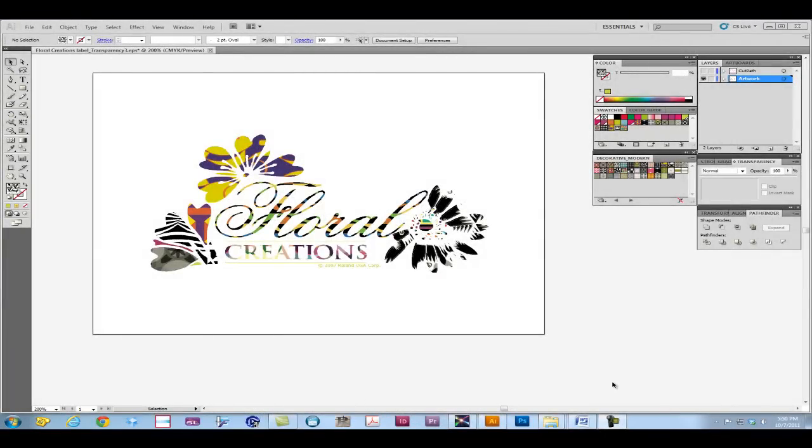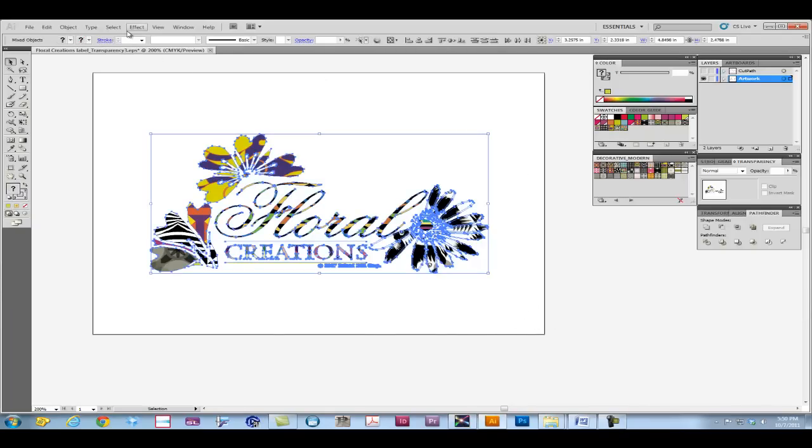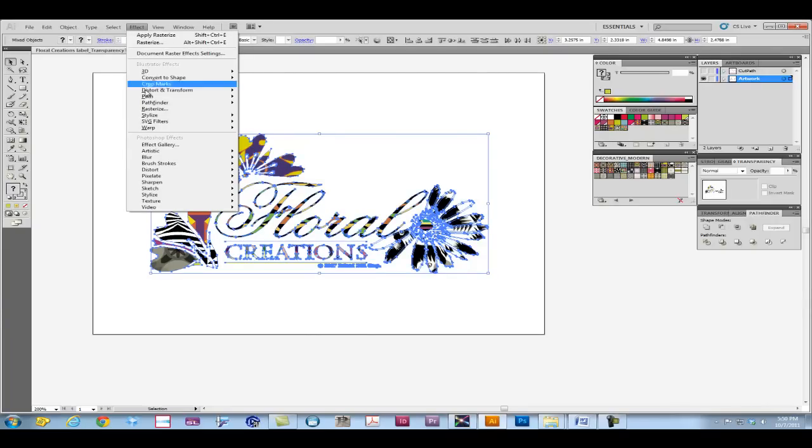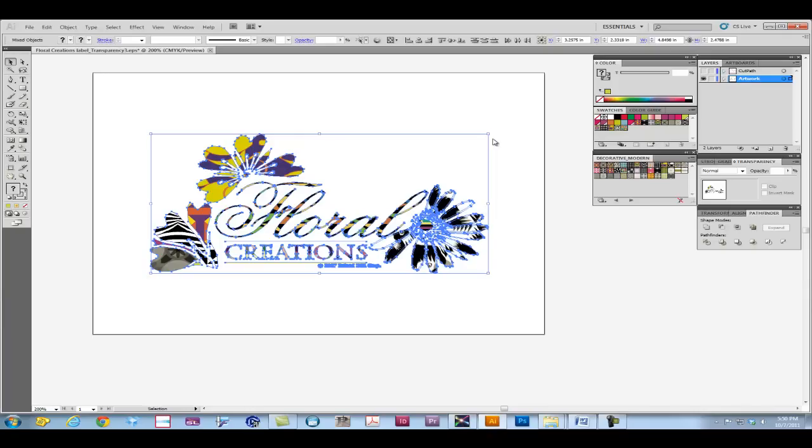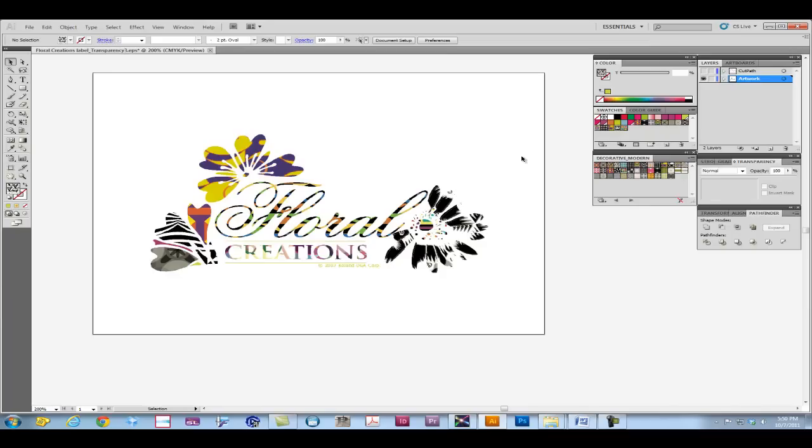When a file gets too complicated with many Illustrator features, you can always rasterize the data. First, select your design, then go to Effect, Rasterize. Click OK on this Rasterize window. Just rasterize your data. Then you create a cut path around your rasterized data. In this case, I created one beforehand.